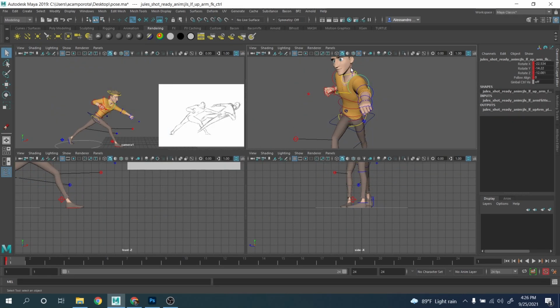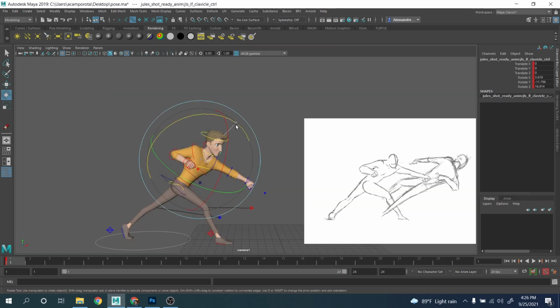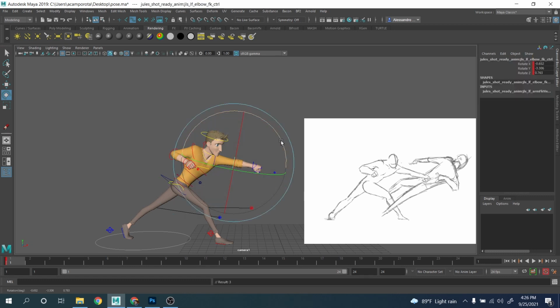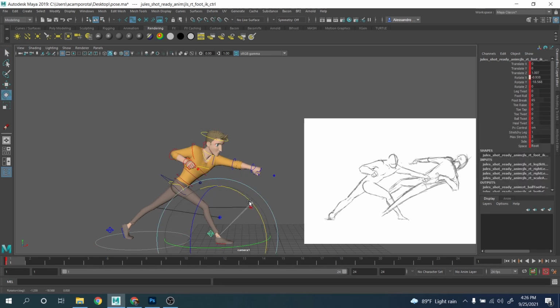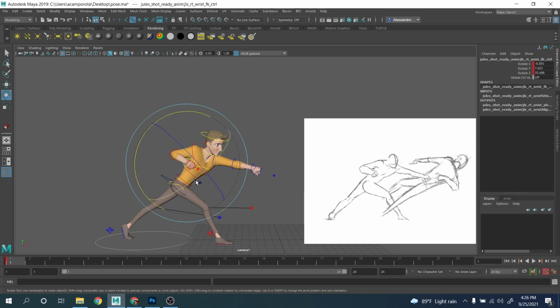For example, here I feel like I really need to push the, sorry, the shoulder really up. And here really inside.